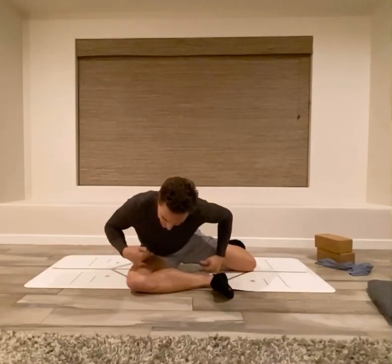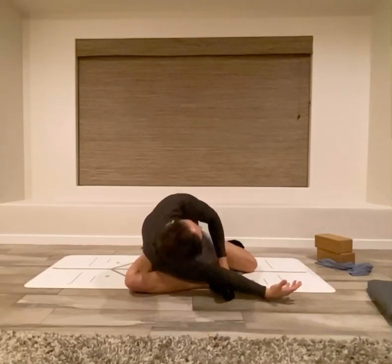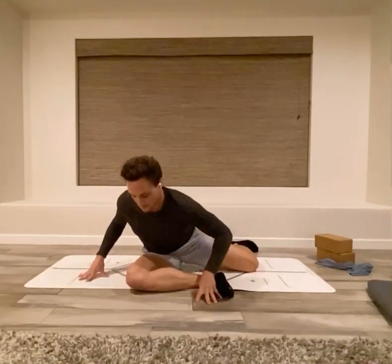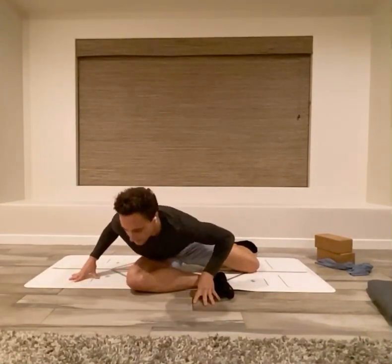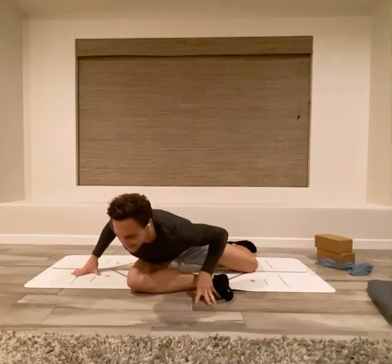Keep driving this leg in the ground. You'll notice that enables you to sit upright more and use more of your own strength. You don't want to put your hands on the ground. 2, 3, 4, and 5. Let's get it.